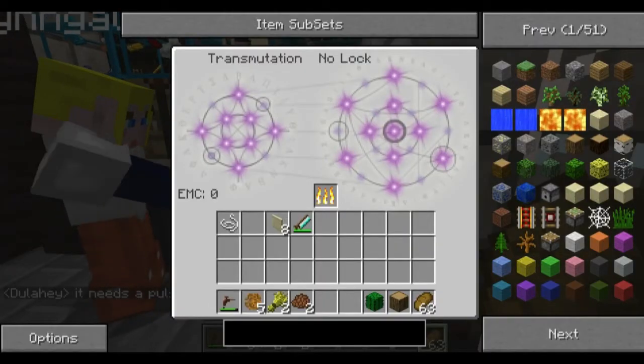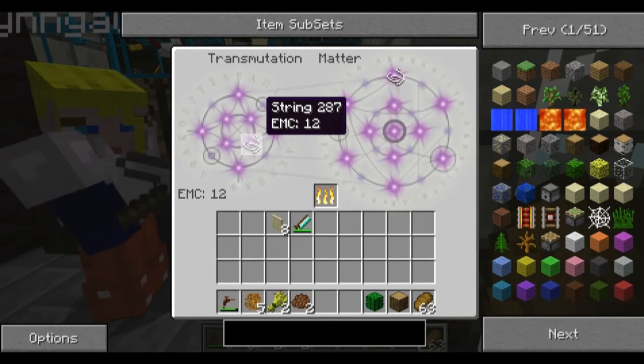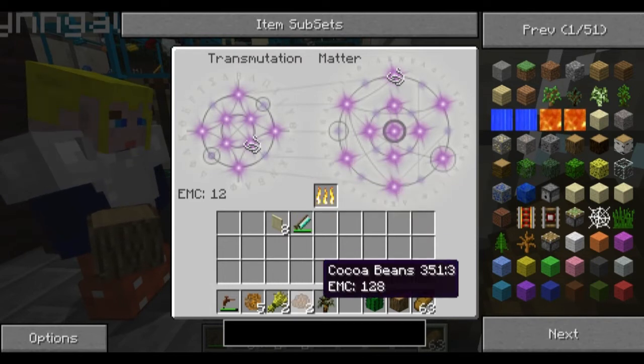Oh, cool! Look at that background. If you put something that you have into the left-hand side, it's going to learn all about it. Okay, I put a string in. Now it knows about string. So now do you have something else that's roughly the same value? Like, let's throw a sapling in here. There you go, have a sapling.